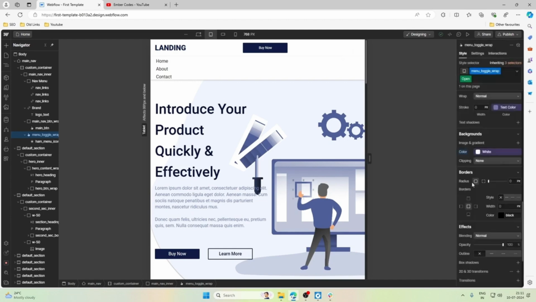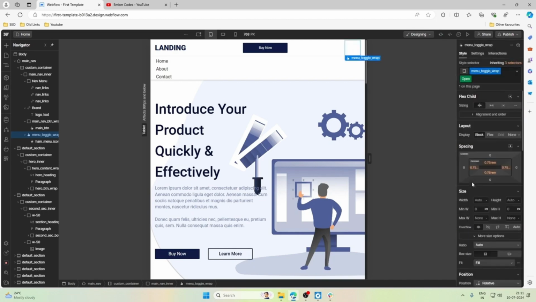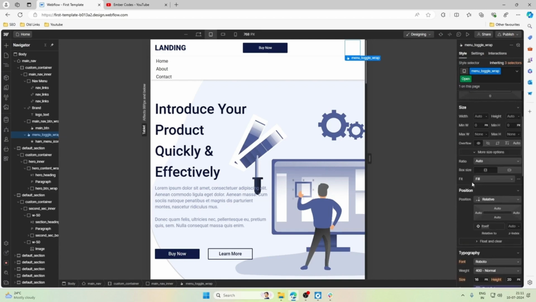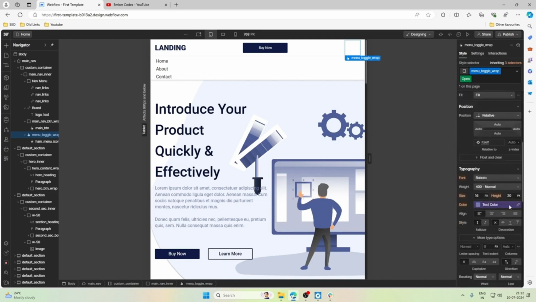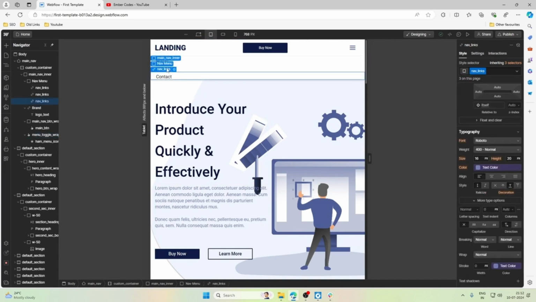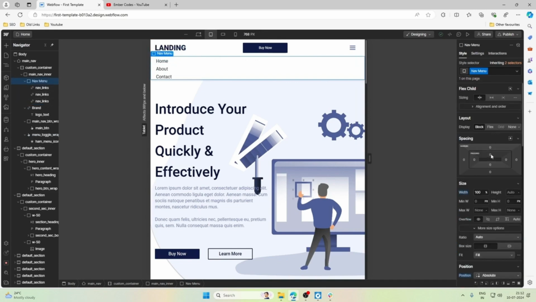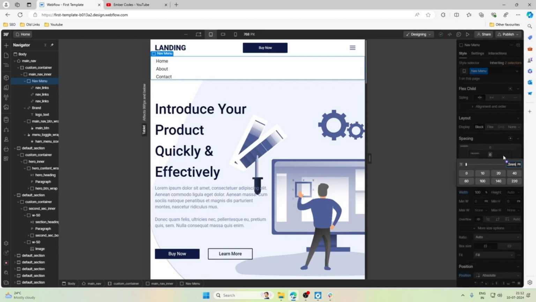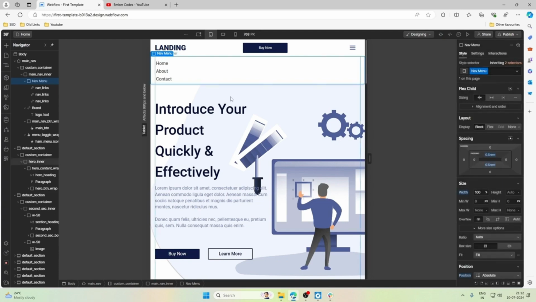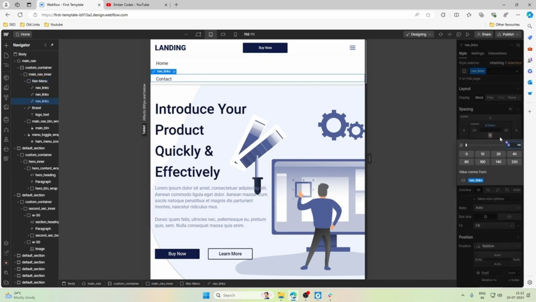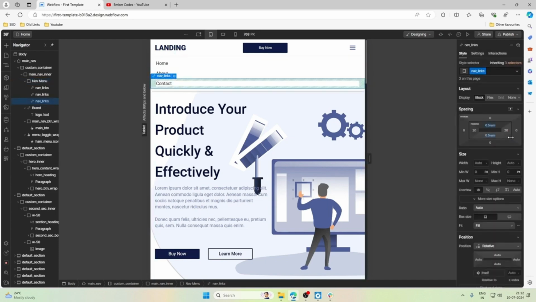I will give a background of white, and then the color, let's do this color. So it will remove the default whenever it is open. I will also give a padding of 1.5 to top and bottom.